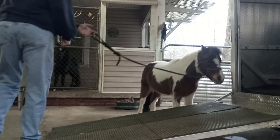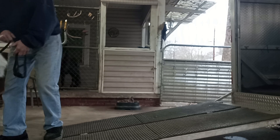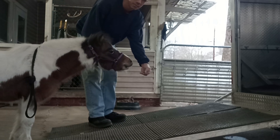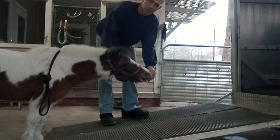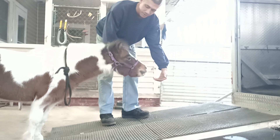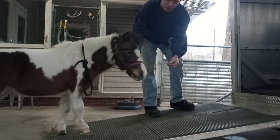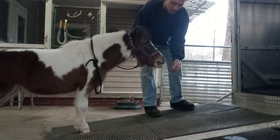All right, I'm going to try again. Here we go. Good girl. So I'm going to let her know I've got a reward and bring her up towards the ramp to see if she really wants it. I'm waiting to see a hoof go up on that ramp. Good girl — as soon as she puts that hoof up, I give her a reward. And I'm holding her halter right down near her chin because I don't want her to rush up the ramp and go in the trailer, because that could cause her to slip.